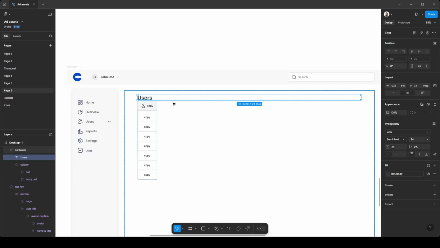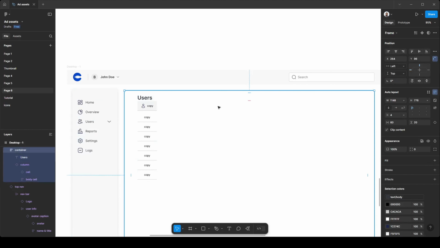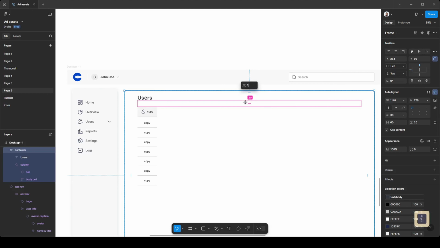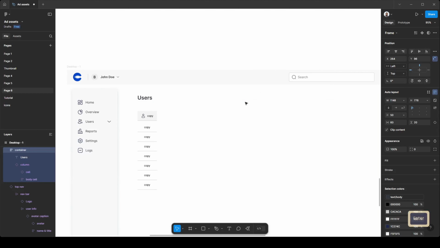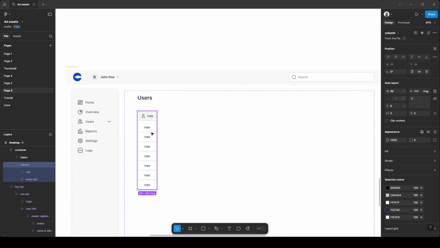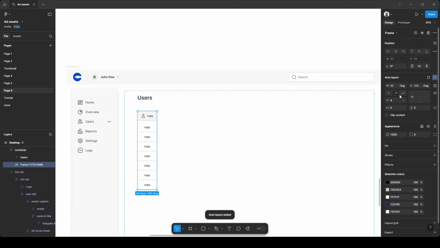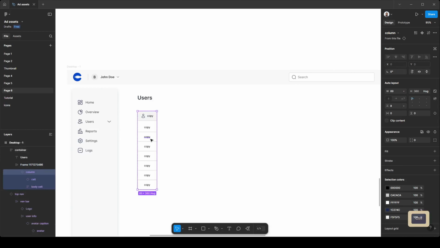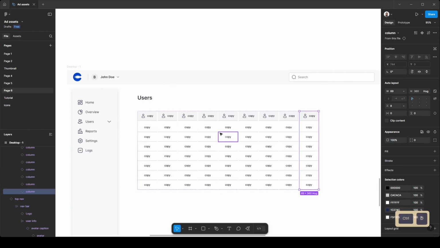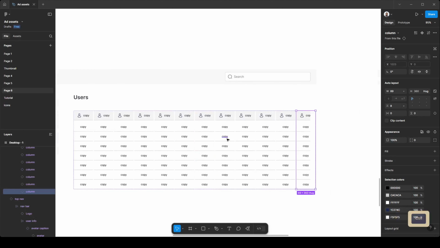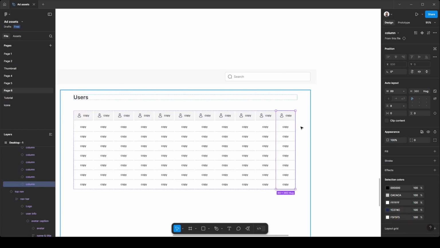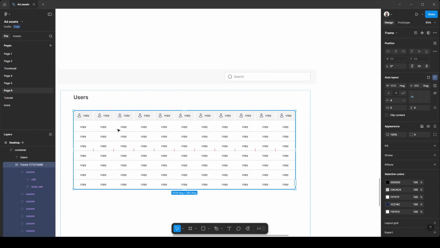So we're saying this is the user page, right? So I'm going to increase the gap between these to 30 or more, or 40, or no, let's do 50. Yeah. So this is the column. Then we're just going to create an auto layout around it, which is pointing to the right direction. Then I'm going to click the column inside and make multiple duplicates of the column. Right. So depending on how many columns you need, it's up to you actually.